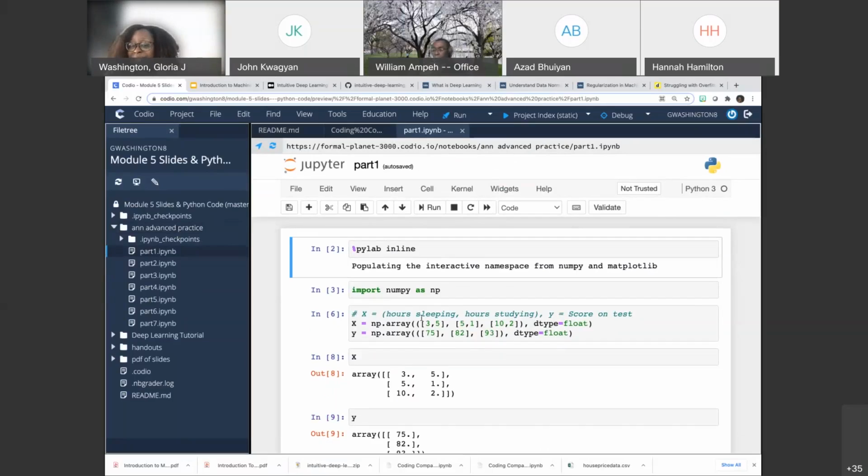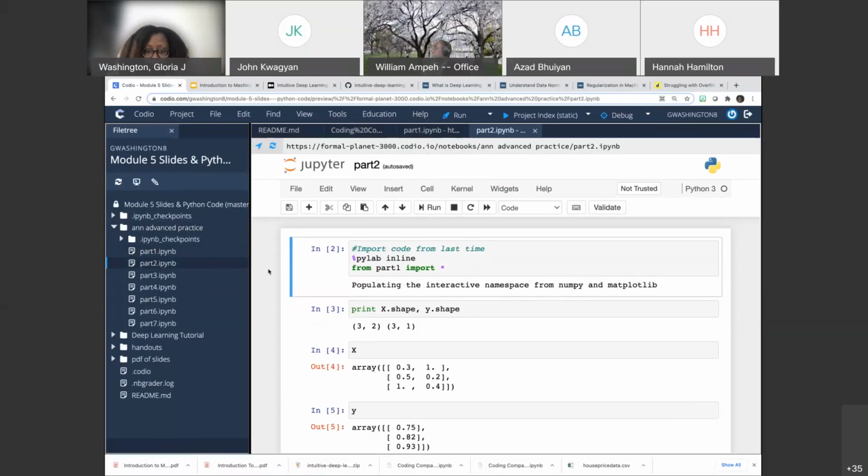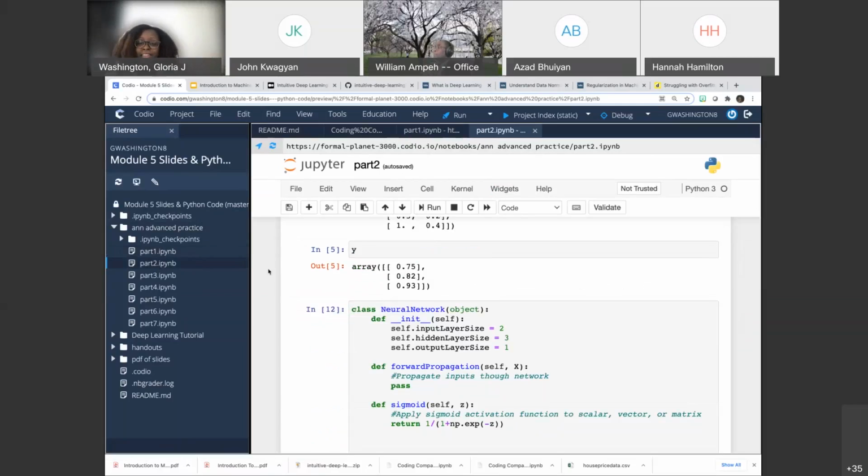All you're doing is setting up an X and a Y, arrays of hours sleeping and hours studying, to create a very simple neural network that only has, I think, 3 hidden layers, and then 1 output layer.